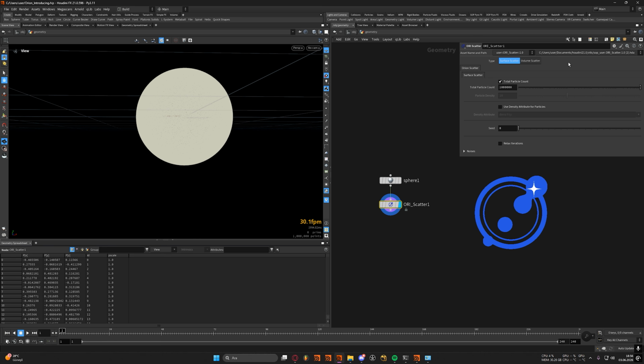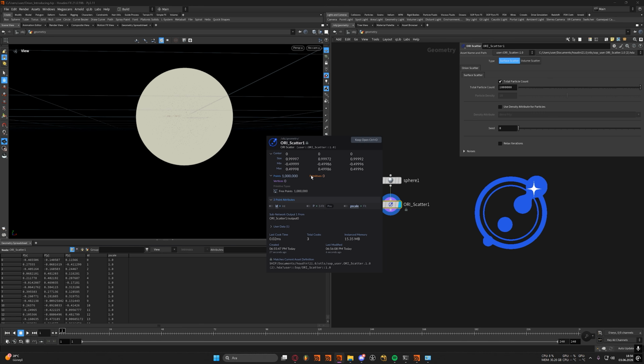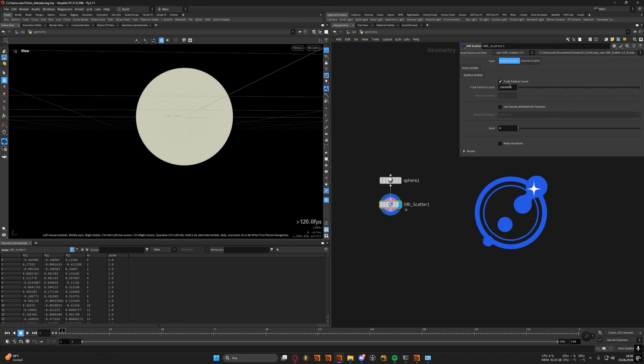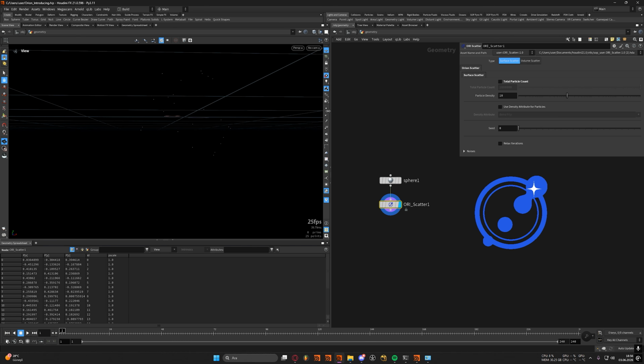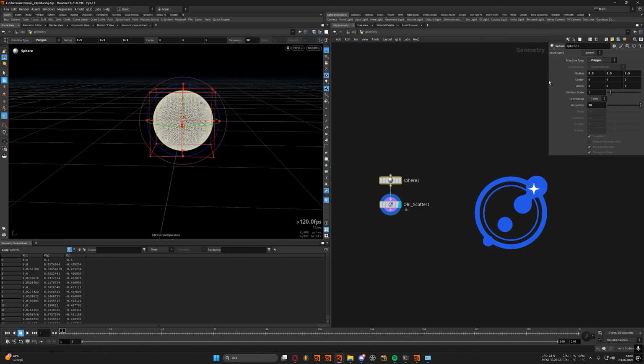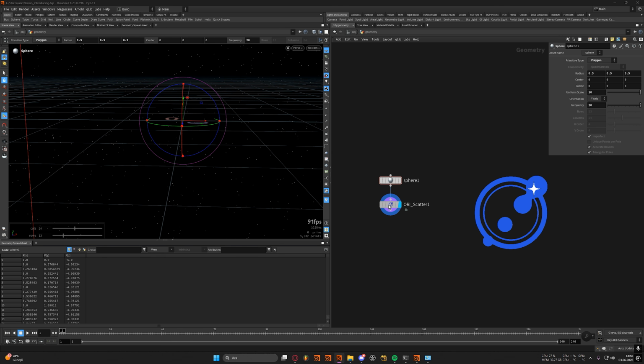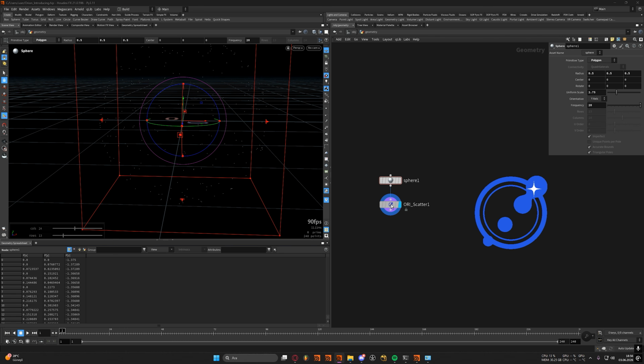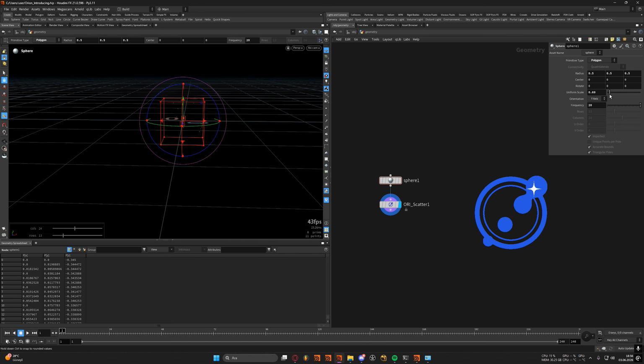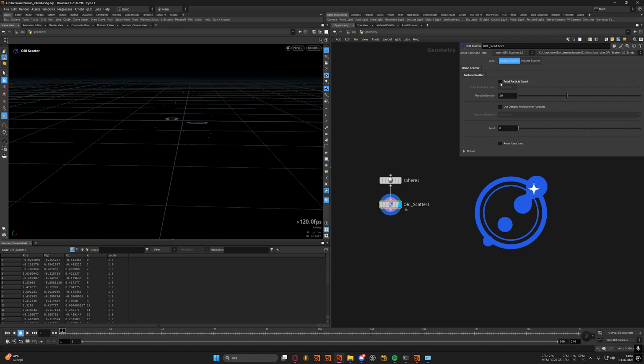In the surface scatter tab, we basically have a total particle count of 1 million right now if you middle click, as you can see. By an option, you can also work with the density. But this will also mean that the more it grows, it's going to be the same amount of ratio. I'm going to stick with total particle count.